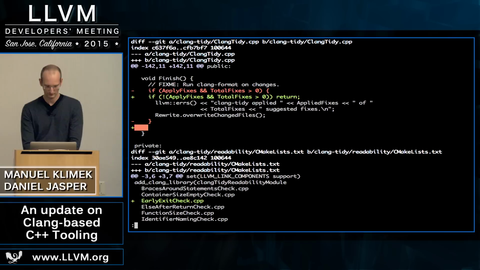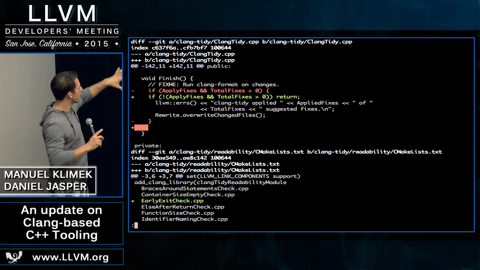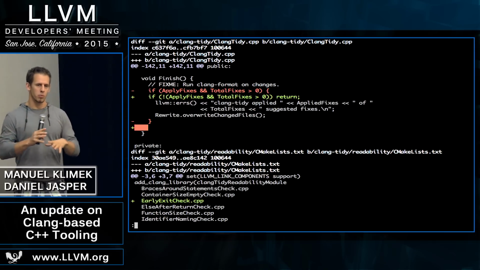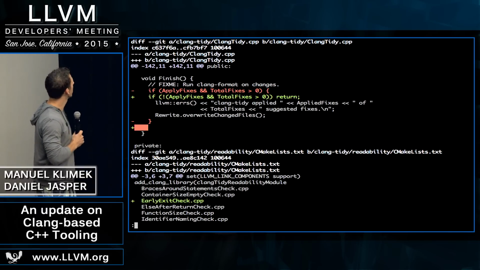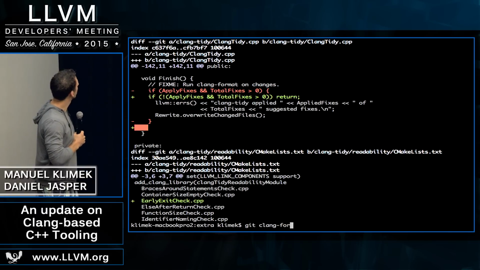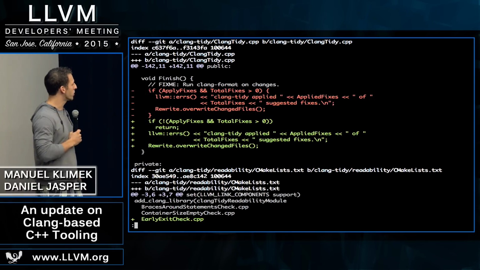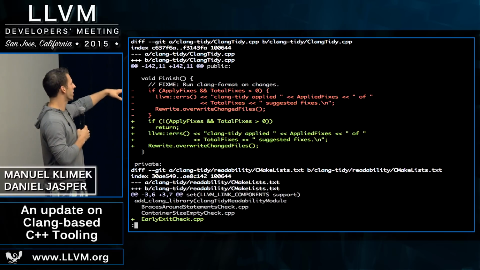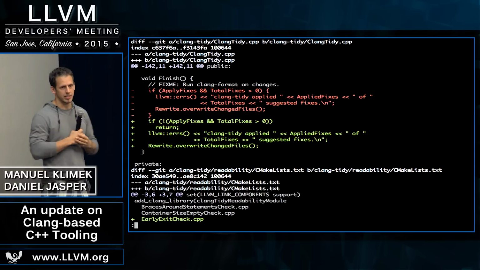And also it's interesting because we only insert the not and an open parenthesis, so the diagnostics actually look nice. If we would replace the entire statement, it would be much harder to follow what Clang-tidy actually wants. And that's the diff we did. That really looks bad because it's not formatted correctly. So we've integrated Clang format into Git, as probably most of you know. And then after that, it looks a lot nicer. Right. So Clang-tidy has now, with the fix we've just developed, done this very basic refactoring of an early exit.